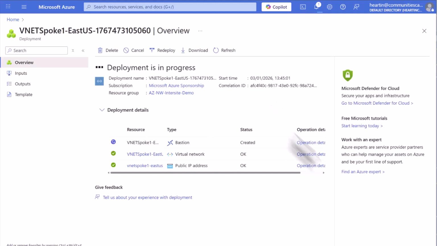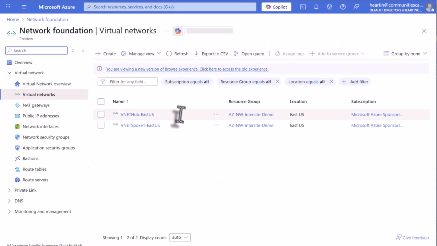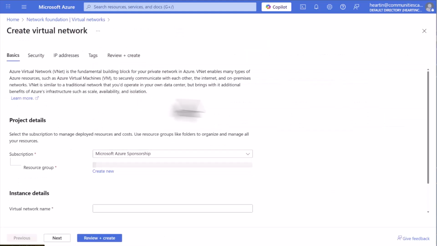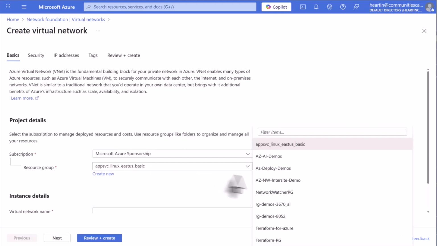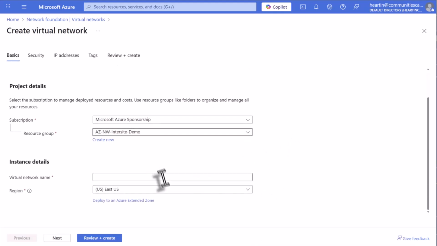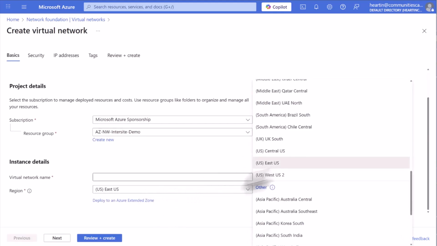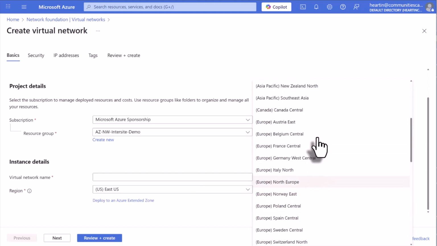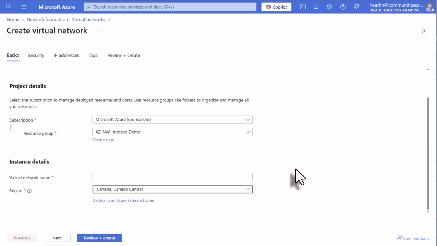The deployment is in progress and we will create our third virtual network. Select your subscription and resource group. Select the region as Canada Central to demonstrate global virtual network peering. This is just a fancy term for telling that we are peering across regions.